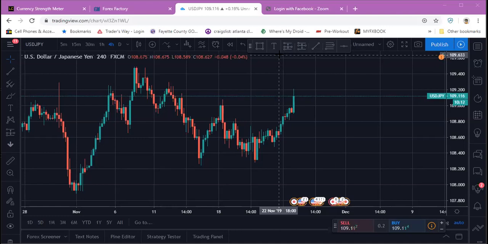Okay, now of course, like she said, some people will mark it up on a 4-hour or a daily, but then they'll enter in on a 1-hour. Well, what you're doing now is you're increasing the real estate in between support and resistance. You'll have a greater space. For instance, if I mark this up on a daily chart, that could be 100 pips between the support and the resistance. But if you're only getting in on a 15-minute chart, where normally you're only shooting for maybe 10 to 20 pips, well, that's a lot of land to jump into.